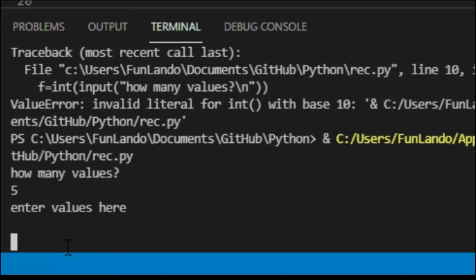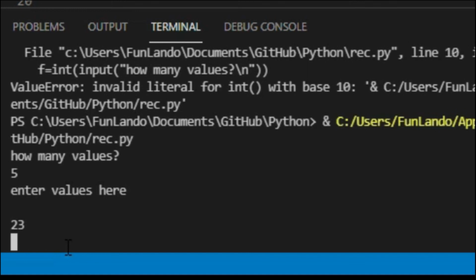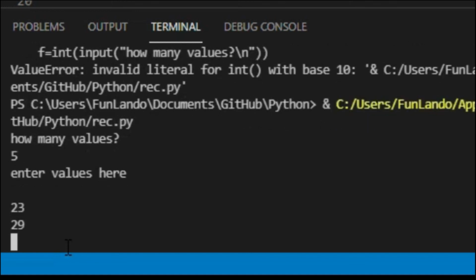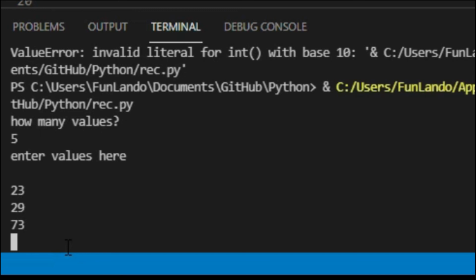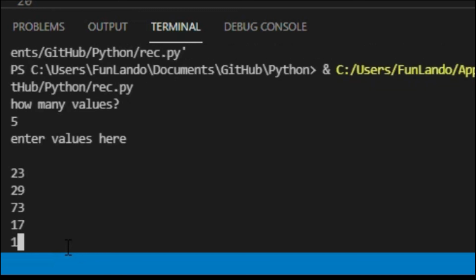The first value will be, let's take all of them as prime numbers, so it will be easy. First will be 23, then we'll have 39, and then we'll have, let's say, 73, then we'll have like 17, then 19.